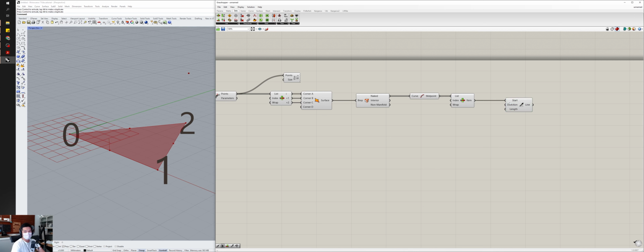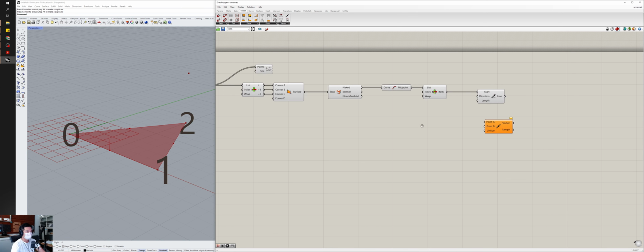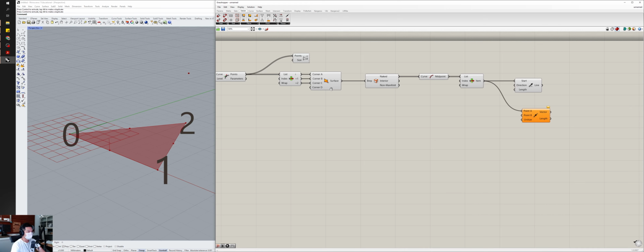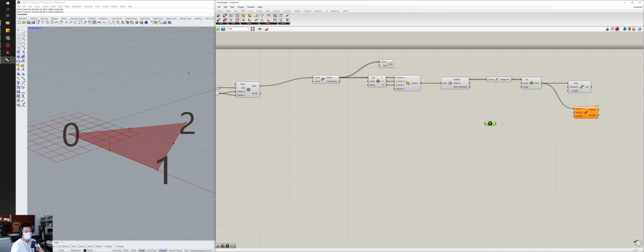Now we need to define a direction as well, and we define it using a vector. We come to our vector tab and look at our vector components. We want a vector from 2 points. The first point is our midpoint here, and the second point is our point in space, the one that we wanted to have influence on.